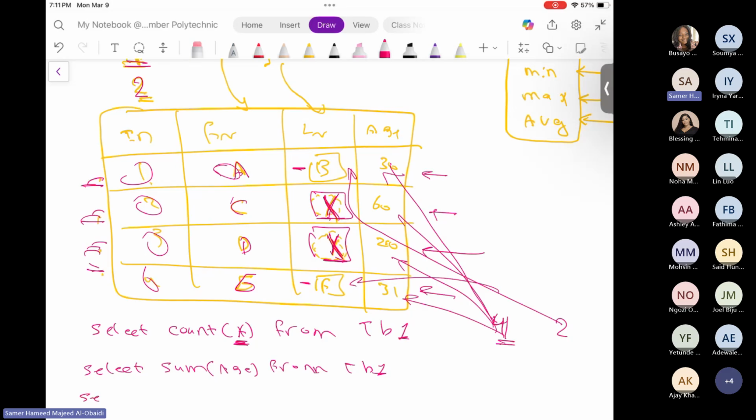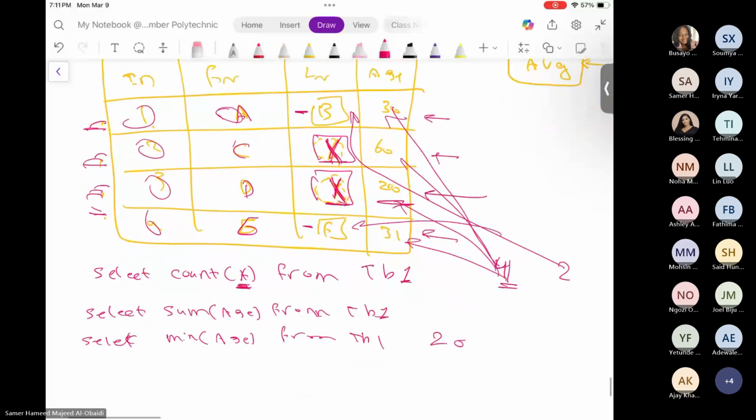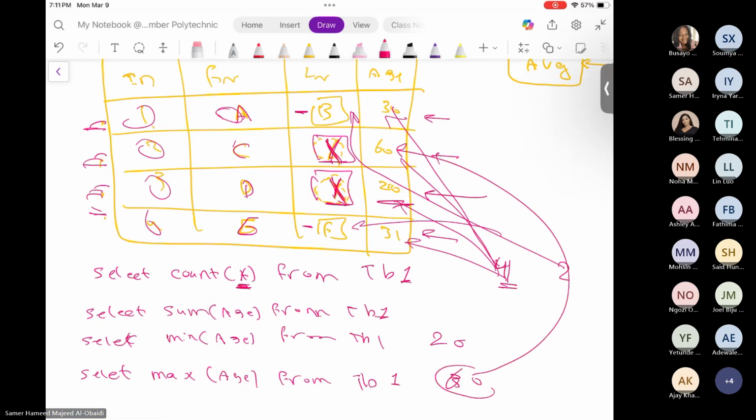If we say select min age from TB1, the result will be 20. If we say select max age from TB1, the result will be 60. So 60 is the max value.